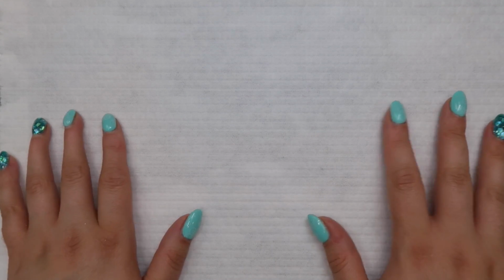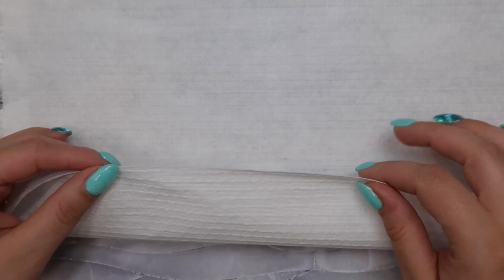They are not like the actual nail wipes. They're a lot thicker than that. They're almost like a cloth meets a paper towel feel. They're just really high quality. Really nice material to these. They're thick, but they're also really thin, so they don't take up a big portion of your desk. They're just fantastic, you guys, and I am so excited to have these back in my nail studio for both when I start working on clients as well as for filming videos for you guys, to have just a nice work surface, especially when I'm stamping. It's nice to just protect what I'm working on when I'm stamping as well.